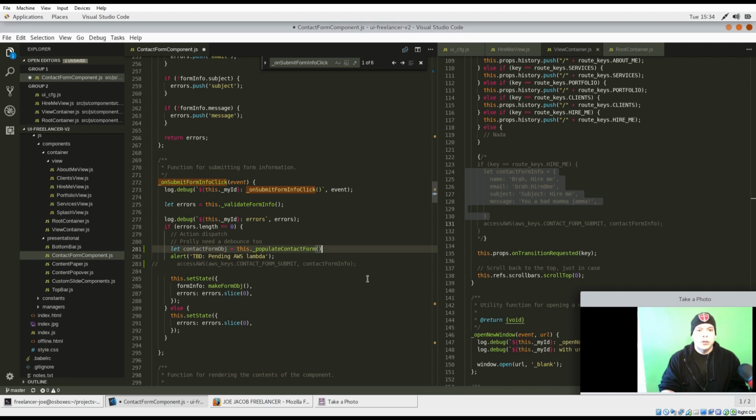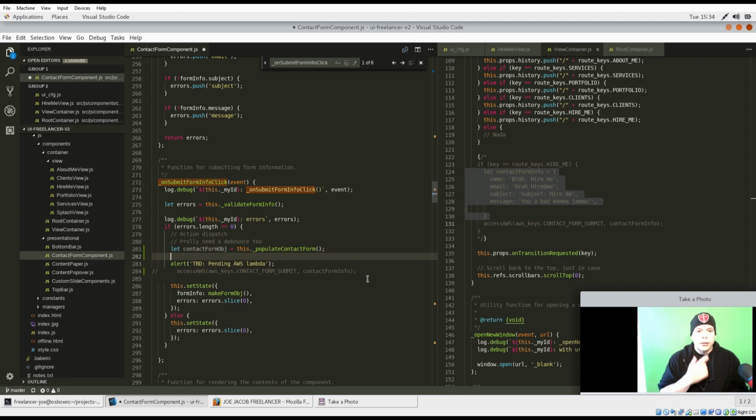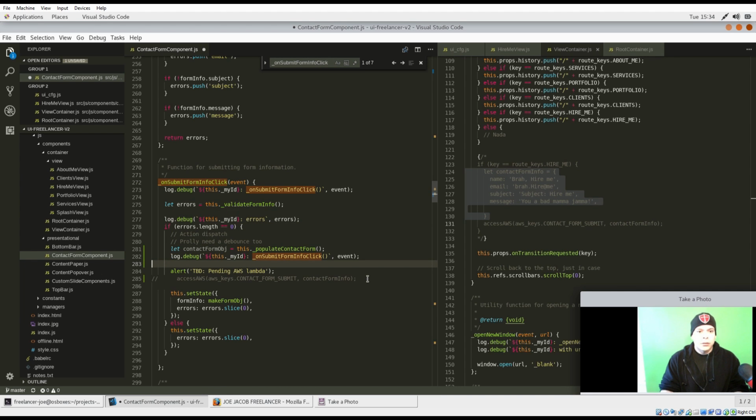I'll have to define that later. And then we're going to go ahead and print it out. Contact form. Just a debug for now, just to show you that it's working, or it's at least creating said object.